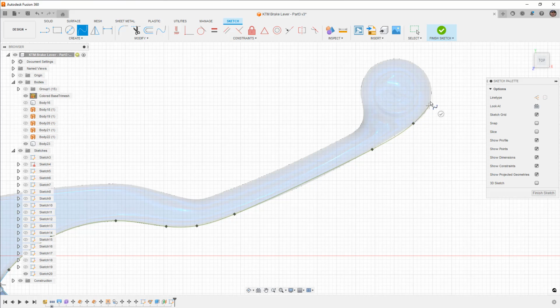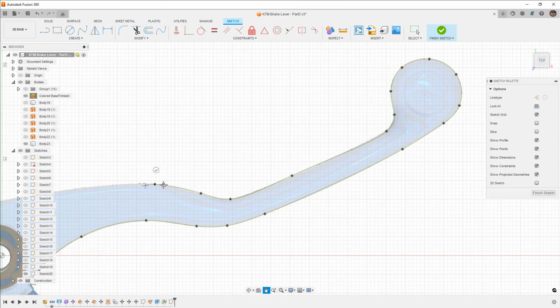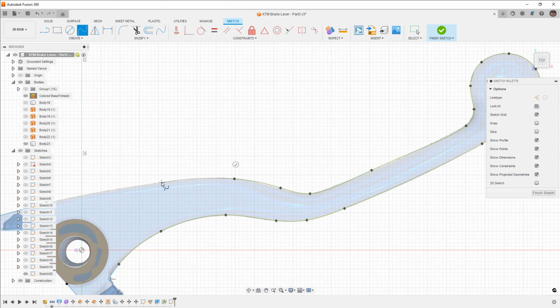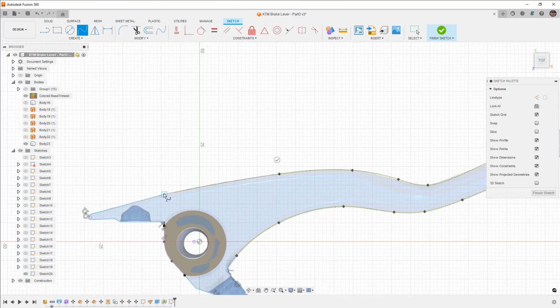For now, I'm going to go all the way around this ball here. Again, I'm trying to keep the points consistently spaced, but then when we get to tighter transitions, you might need to add a few more. And especially when you get to areas where it's mostly straight, you're going to find it to be a little bit challenging. Right click, okay.